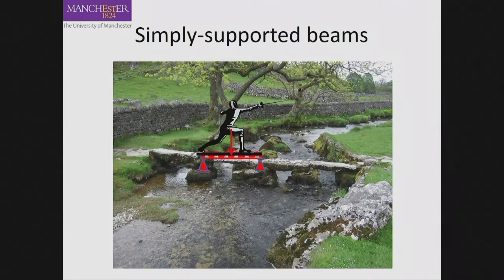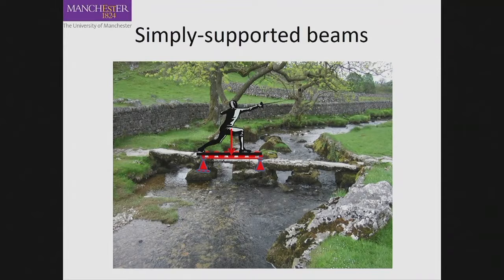Now, on top of it, if you are crossing or doing a sword fight, for example, very much like Robin Hood style, we need to consider that as a load. Again, we'll assume this person's load is acting at a point, and it will be shown by an arrow in this form.